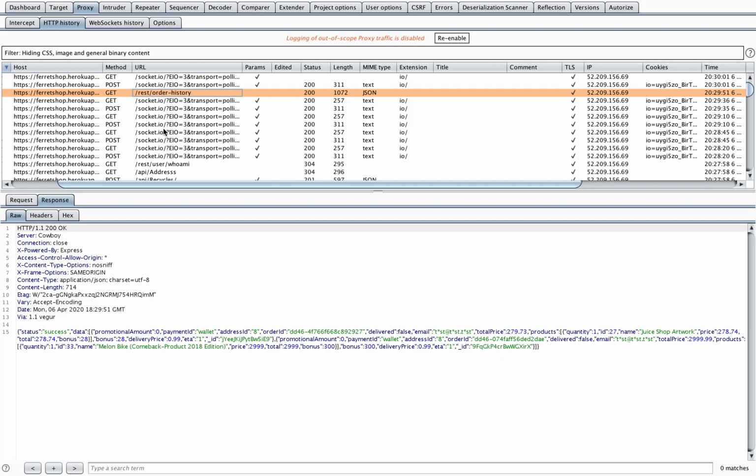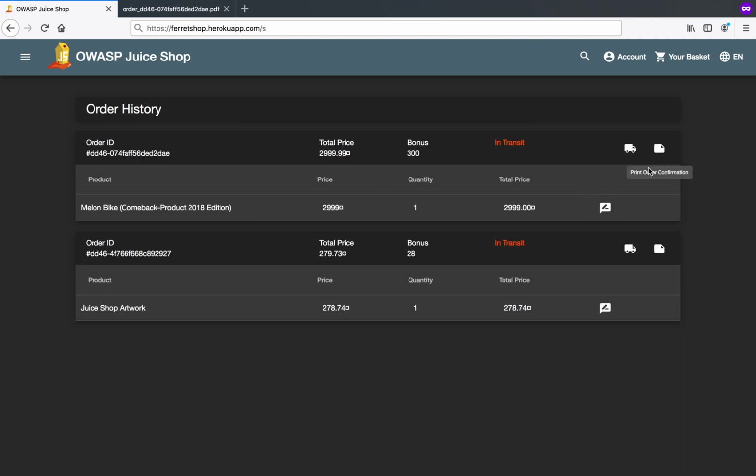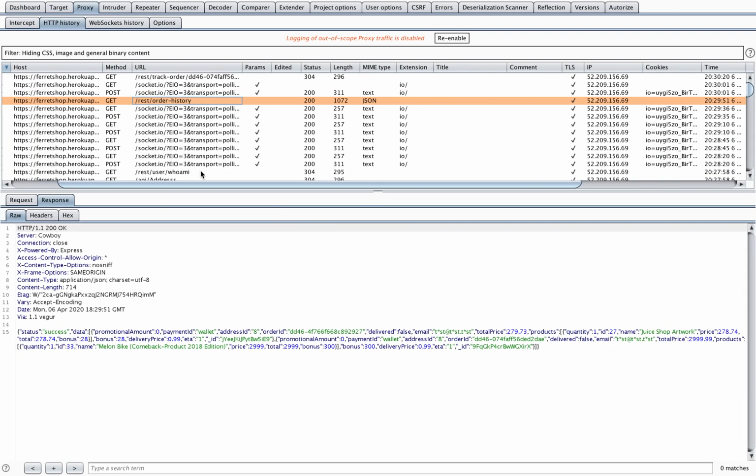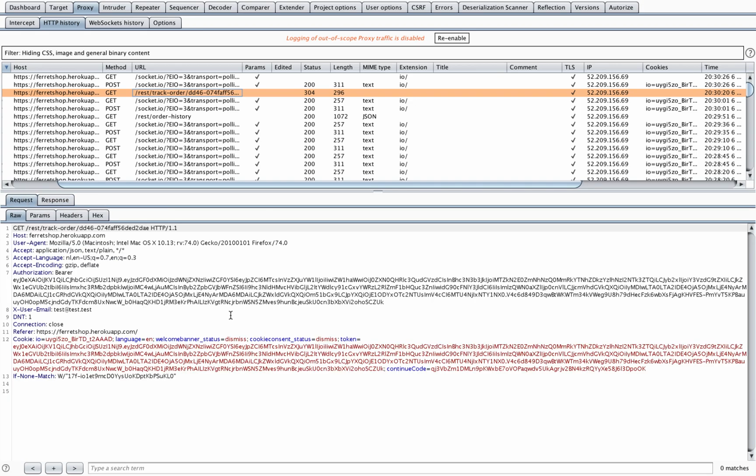So not in here though, nothing useful. What I wanted to do now is track my order, see if I can track someone else's orders. Nope, that's also not a sequential identifier.